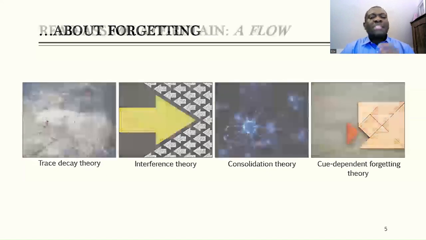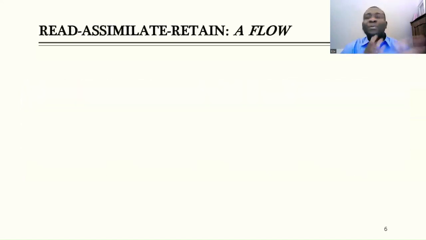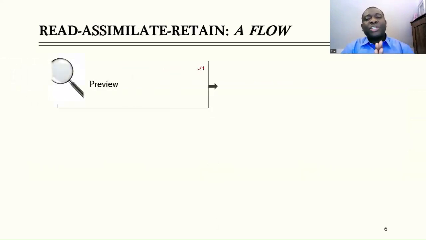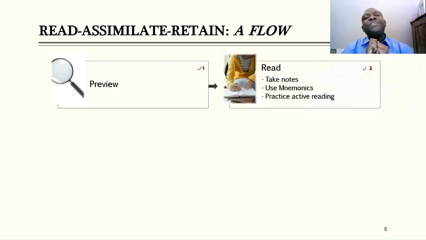Now, we achieve retention from reading and assimilation. This is a flow I'm thinking about and I'm sharing with you right now. The first thing is to preview the entire material. Look at the table of contents or the outline of the material and see what headings and subheadings are included there to have a gist of what to expect from that material. And when you have gotten this, you delve into the reading proper.